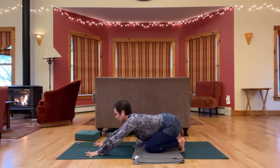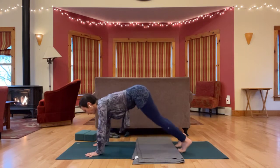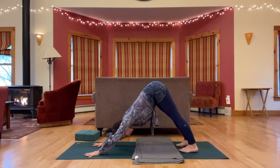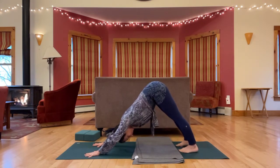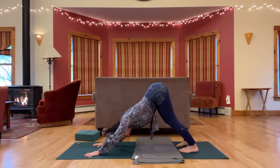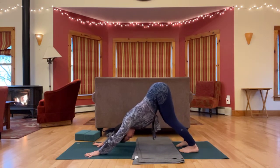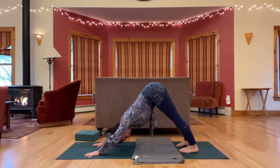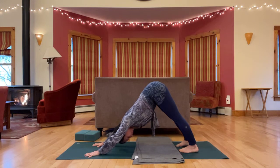Taking the time you need, feeling what you are doing, and then settling into a good resting pose. That could be down dog. Could also be child's pose or sitting or on your forearms or knees. One more deep breath in and out.